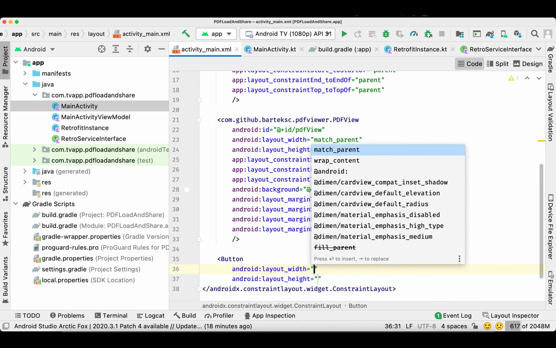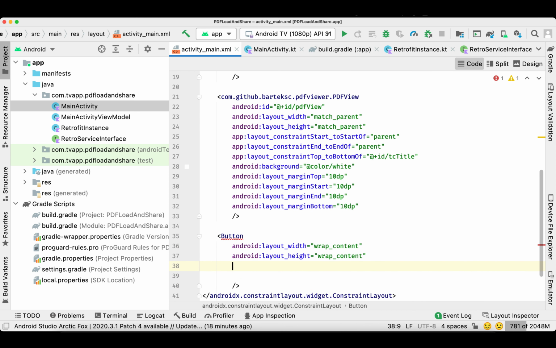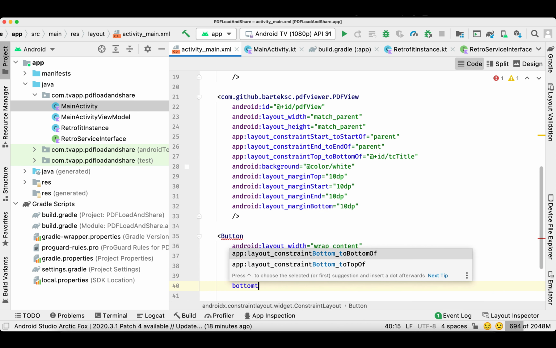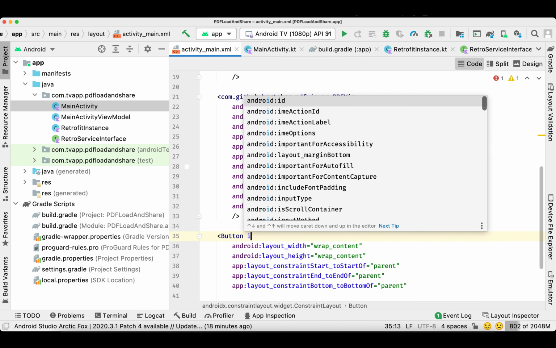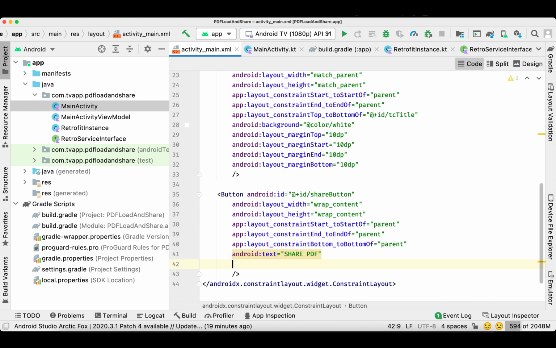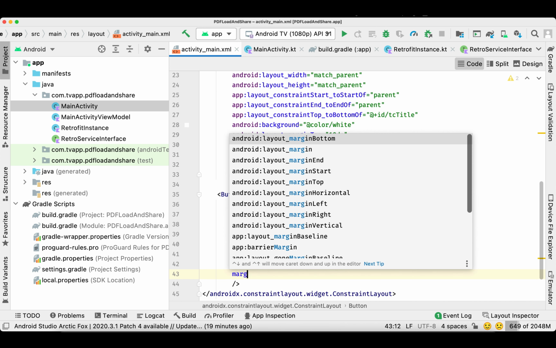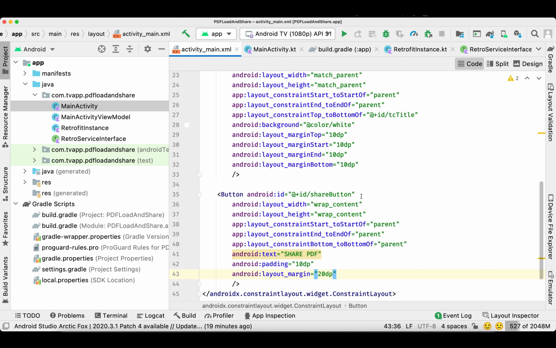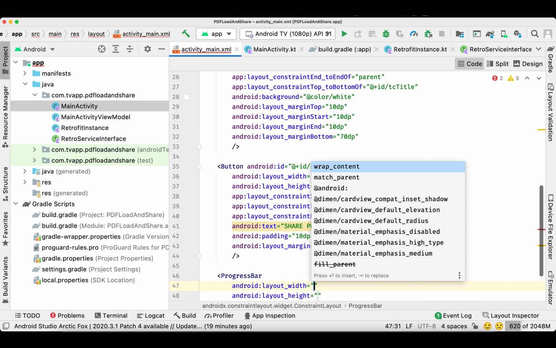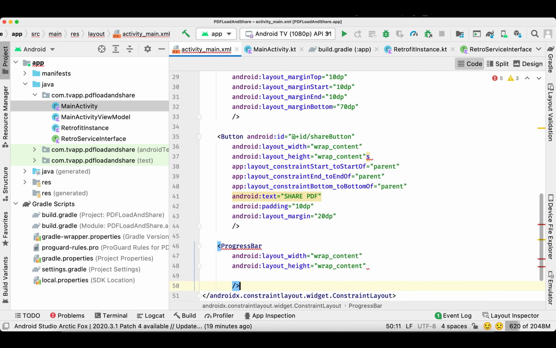On the bottom, I am adding a button. So as I mentioned at the starting of video, we'll be sharing this PDF after downloading in an email. So on this button click, we'll be sending this PDF in the email. And also I'm adding a progress bar.